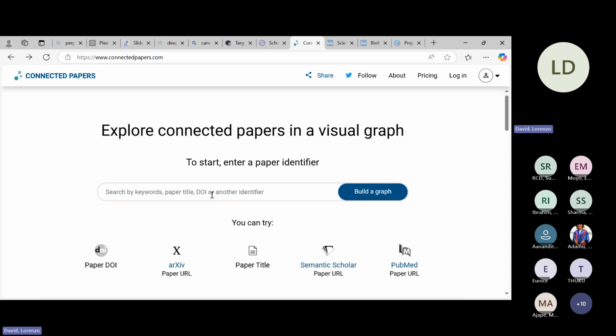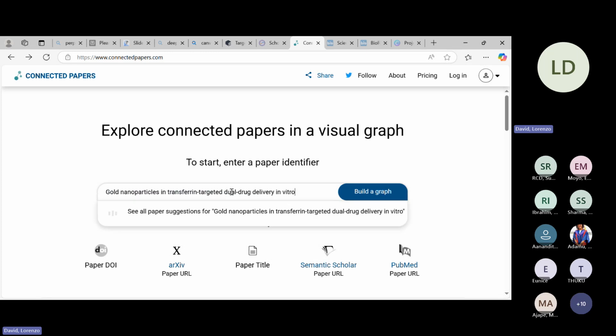If we are trying to search by a particular paper, I'll quickly go into my downloads, open up the paper, copy that, go back, and say build a graph.